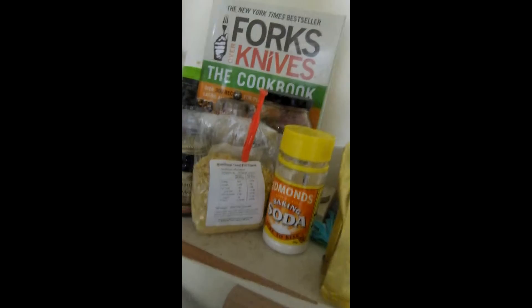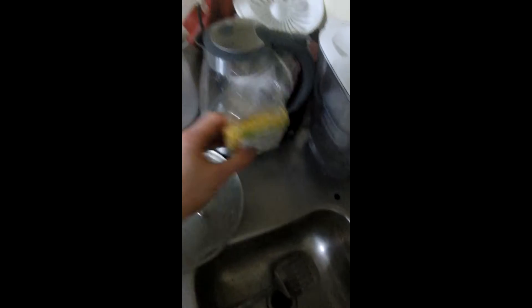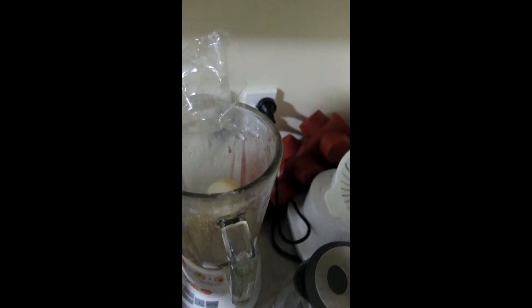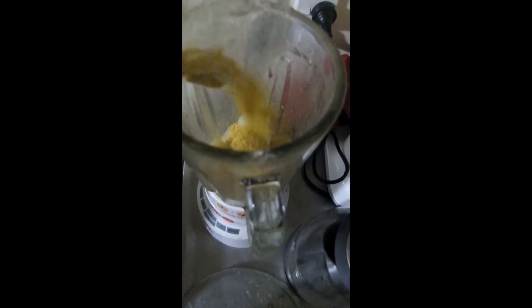So let's now add the nutritional yeast. Just a heads up — this is obviously a very good substitute for cheese, packed full of B vitamins. I'll open this up and tip it in. On measurements, I'm not too fussed. You might want to do two, three, or four tablespoons. I like to put quite a generous amount if I really want to follow through on that cheesy flavour — that cheesy simulation, if you will. As you can see, quite a generous amount there.